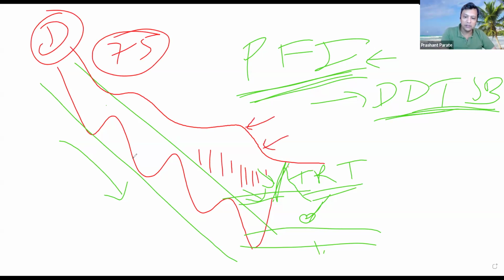If the bias is bearish and momentum is also bearish, then there are higher chances that this trend may not change. It may continue downwards. You will see something like this, and this will be your momentum band, and there can be a green band also. So if the green momentum band is absent, the red momentum band is present throughout, and this TRT changes to green, it is likely that it may fail.